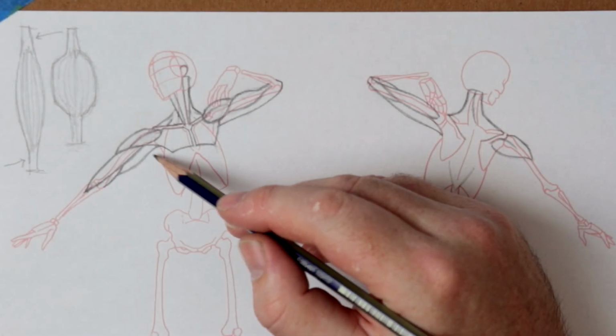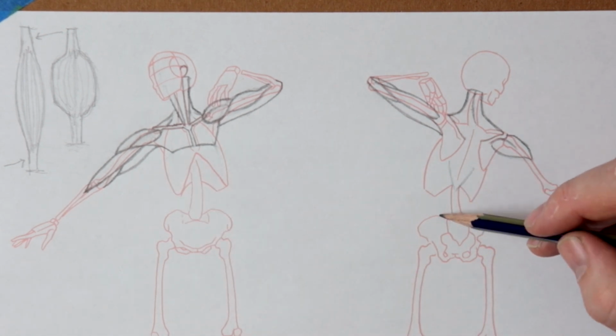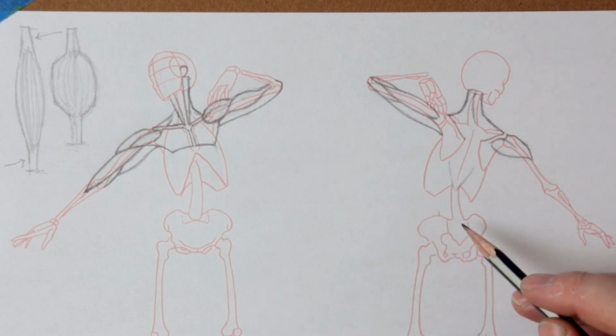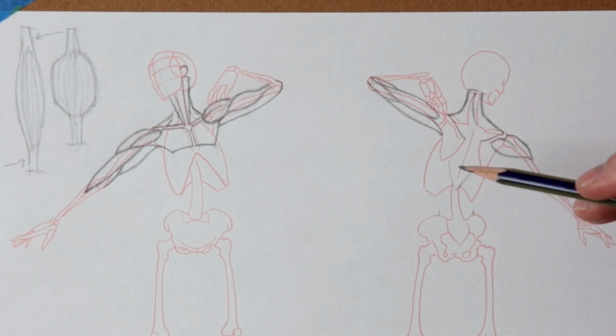The last thing we need to get connected up here is the latissimus dorsi and the teres major. Now before we draw it here, let's see what it looks like back here. The latissimus dorsi starts down on the pelvis. See this peak on the pelvis right here? Just in front of that, here and here, would be your connection points for the latissimus dorsi.